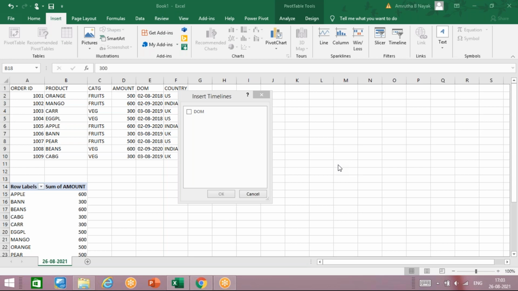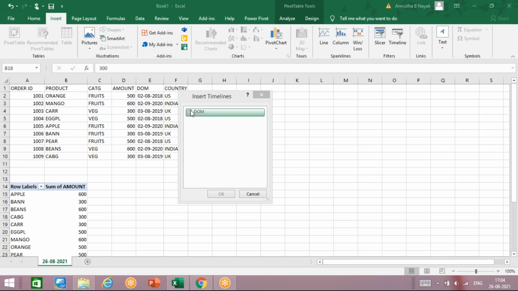So I repeat, when you take the date of manufacturing in the slicer, it gives you only the date. That is the reason when I created data for you based on date, I told you to convert them to date format, because we compulsorily need a date format in your data to use timeline.